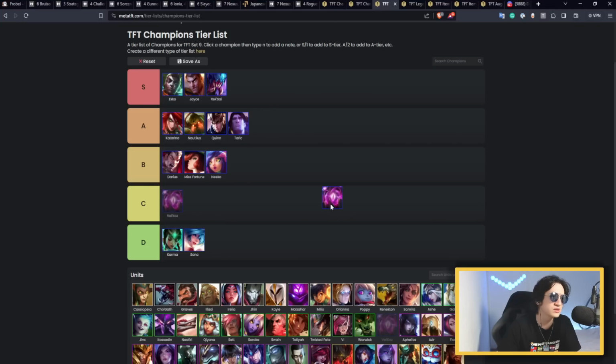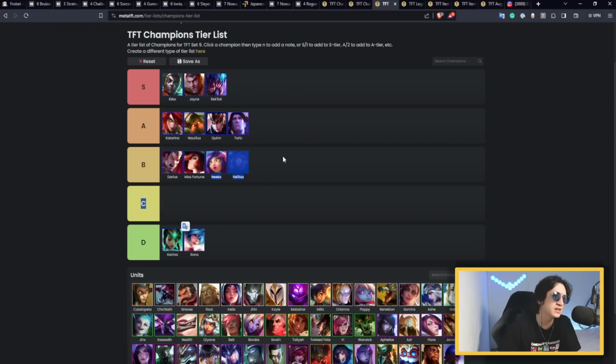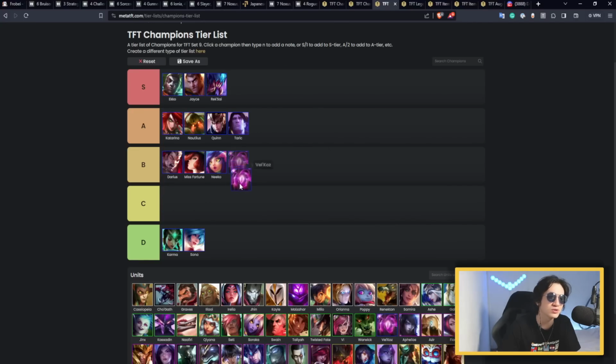And Vel'Koz, I don't like Vel'Koz that much. I think it doesn't deal much damage. The only moment I like to have Vel'Koz is when I already have something like Taric, or already have a 2-star frontline around Void, so I can play Vel'Koz and have 3 Void and do something. But honestly, I feel like I prefer to play Malzahar 2 than Vel'Koz 1 99% of the time.